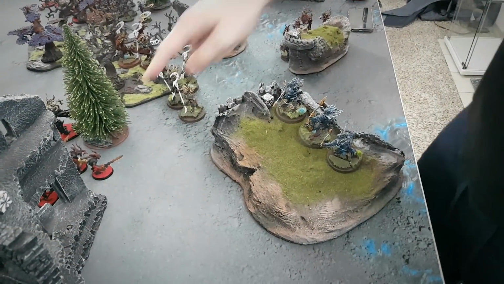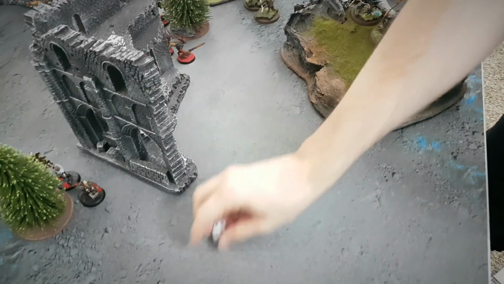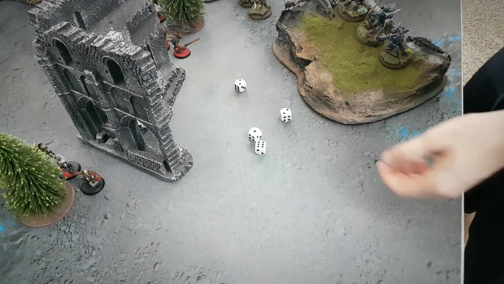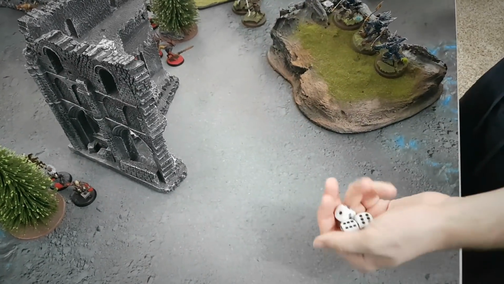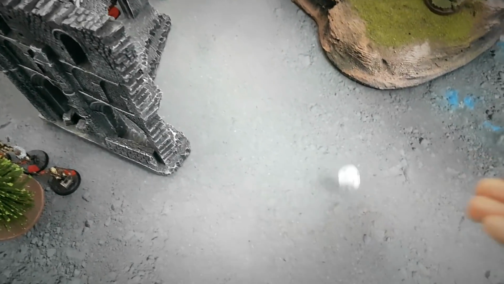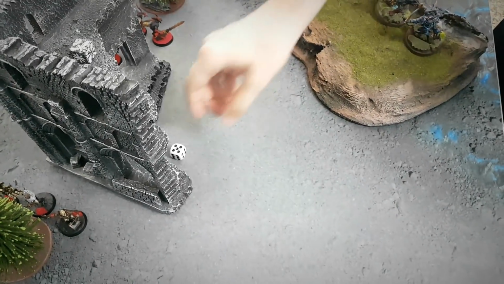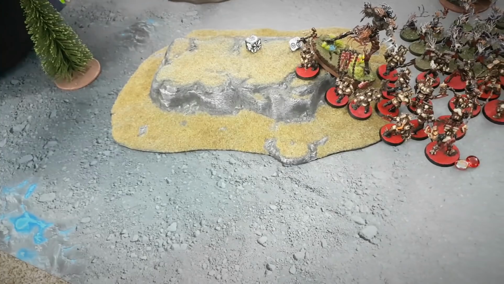Chronoth Hunters with Great Bows are going to shoot at the Blood Letters. Here goes the Huntmaster, hits on 3s. He's got 2 hits, the rest of the guys hit on 4s. I got 1. There's 3. And then they wound on 3s. I got 1 again, but again, negative 1 rend. Can you make another 6? No. Okay. I'm going to do D3 damage this time. Hey, 3.